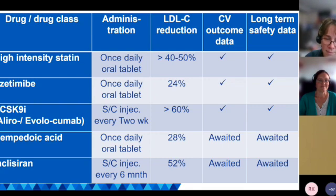And then also expensive. Ezetimibe and statins, I don't know, what, 30 quid a year, these two? PCSK9 about £1.5 grand a year. Bempedoic acid, about £500 a year. And Inclisiran, about £100 a year. So that's why this one's probably being promoted. So bempedoic acid, 28% reduction, but we have no outcome data. Same for Inclisiran. Inclisiran is not as effective as PCSK9s and doesn't have outcome data, but it's got much lower threshold. So there is a large population who we can treat with this, and it's cheap.